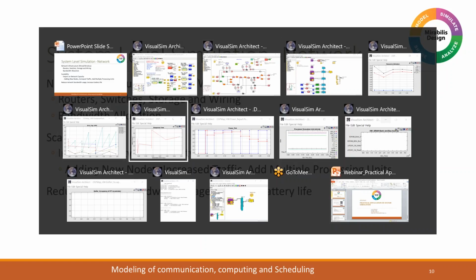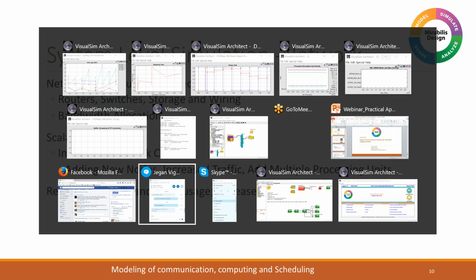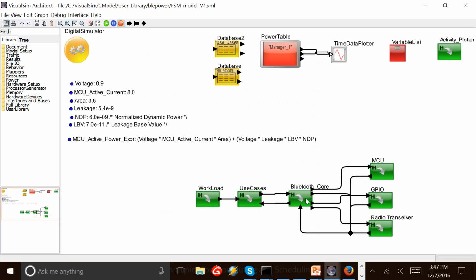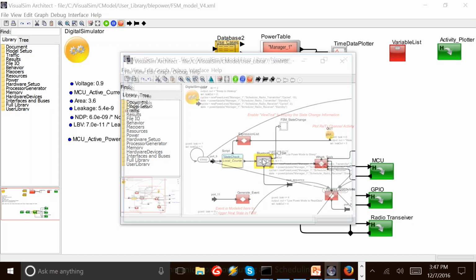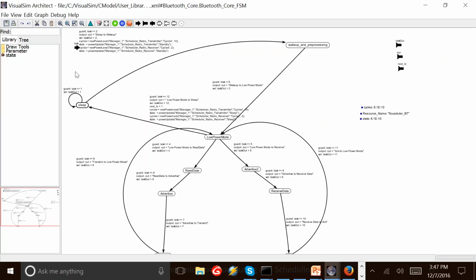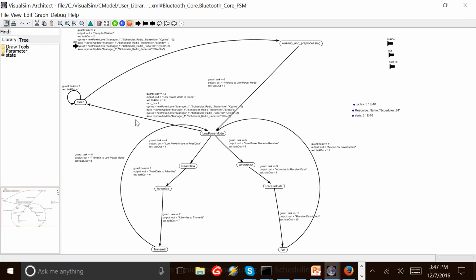say, I'm just going to open up another window, one of the other ones. So this one, for example, is where I'm studying the Bluetooth interface itself, which is the controller, and there is my Bluetooth finite state machine. You can see that it starts off from a sleep mode, goes to a wake up preprocessing, and becomes steady at a low power mode, and then at that point it can receive advertising requests from an external device for it to accept data or to transmit data. So both the transmit and receive can be supported. Models can be created this way using a finite state machine to describe your control or even your software application.